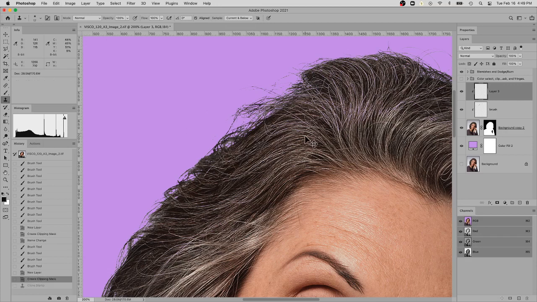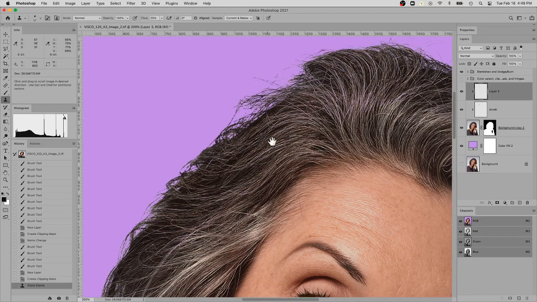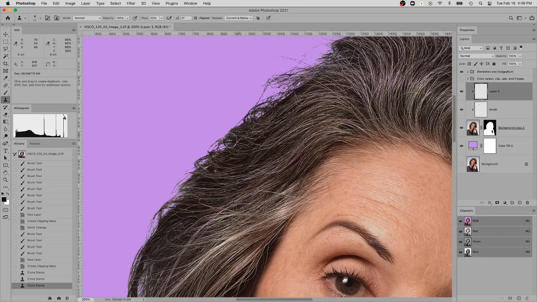If you look, before, after, before, after. Again, I might crank down the flow just a little bit so it's not so hard. Okay. And it's just kind of dancing it back in there little by little.